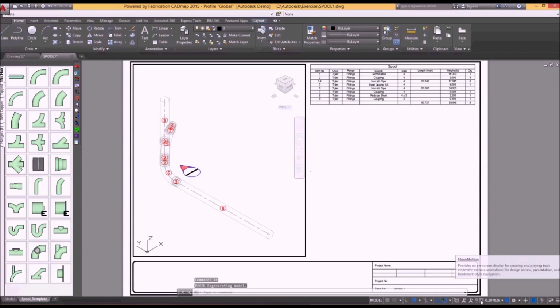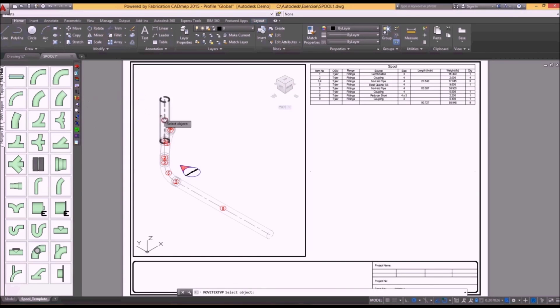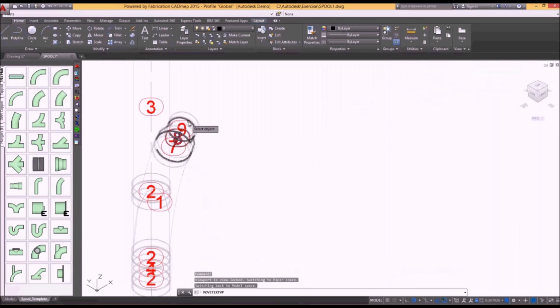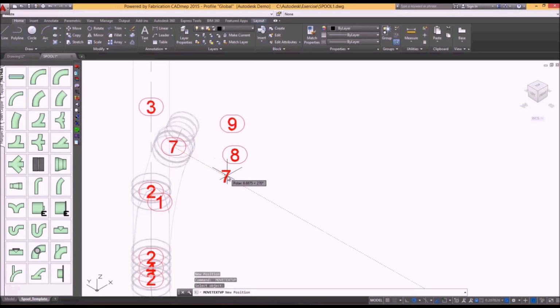Good. So in here, I'll just make sure my viewport's locked, and I'm just going to start moving some of these tags around. Right in this layout, I'll move these tags around. And could even start adding some leaders to these.